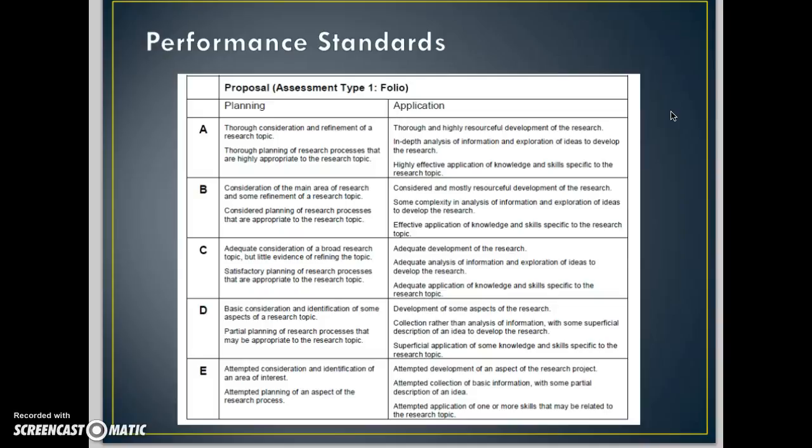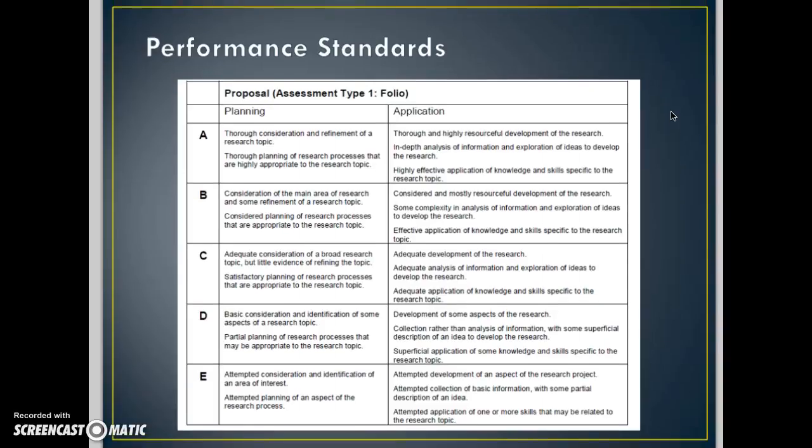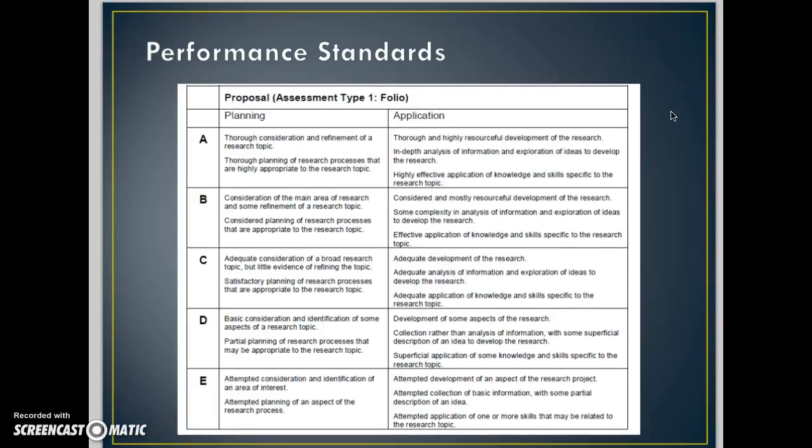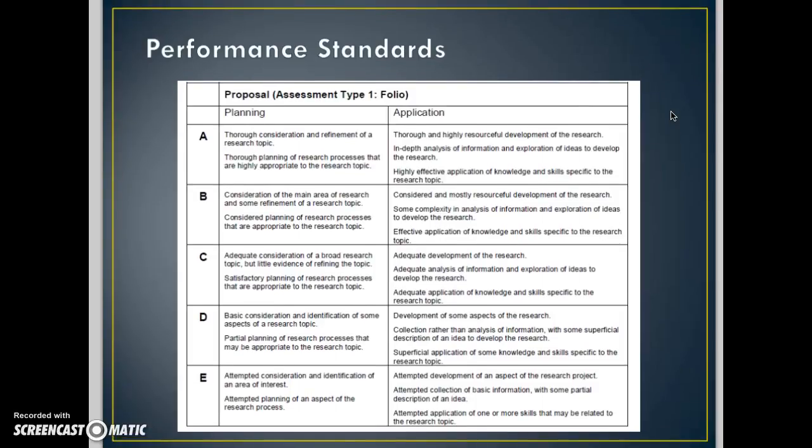Basically, that means if you are doing a project on how to build a motorbike from scratch, research processes that just involved reading about how to do that in a book are not really appropriate to your research question. You would want to be doing research processes that allowed you to ask people questions, actually touch motorbike parts and explore how they work and actually have a go at doing it.